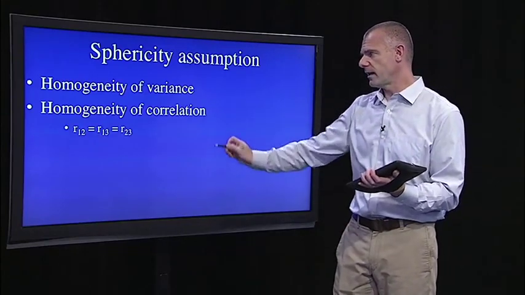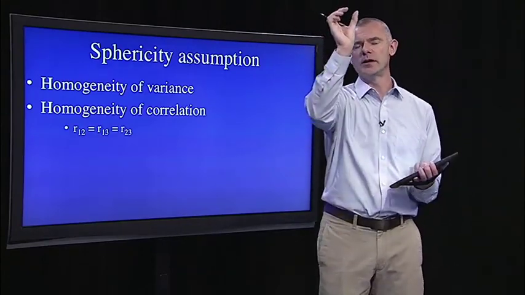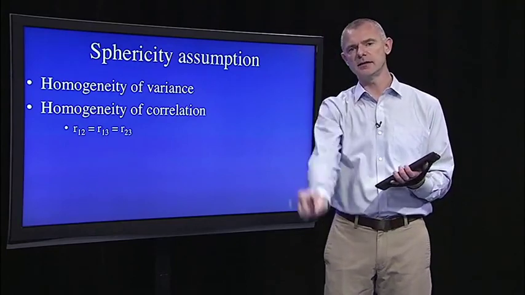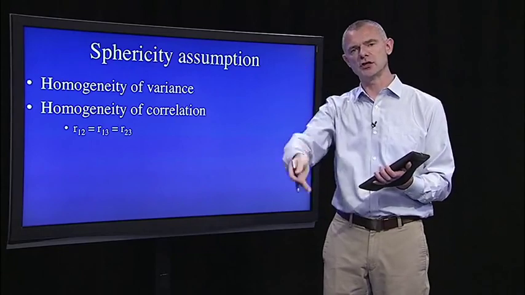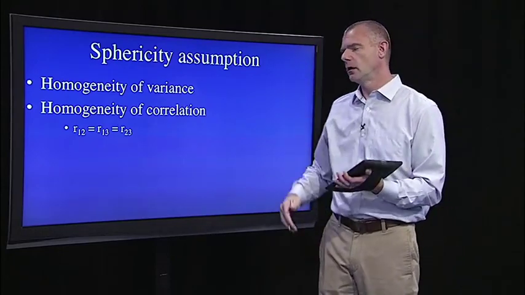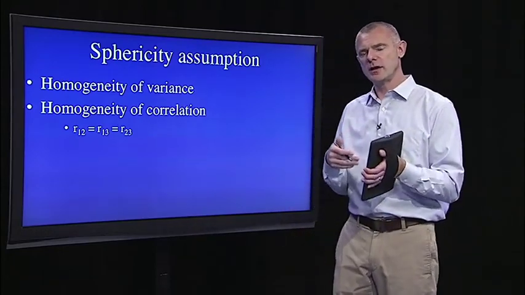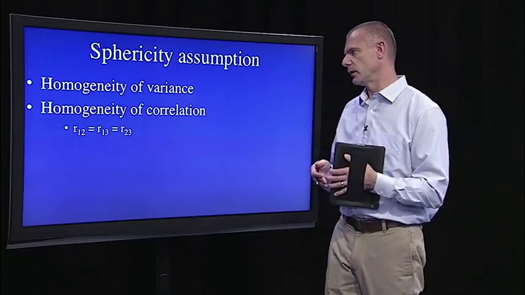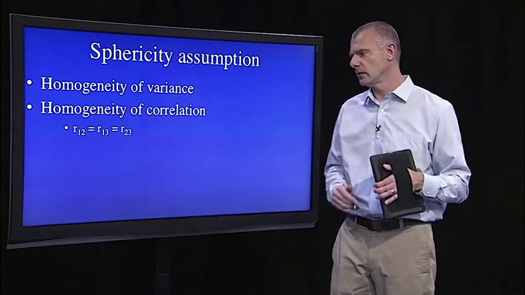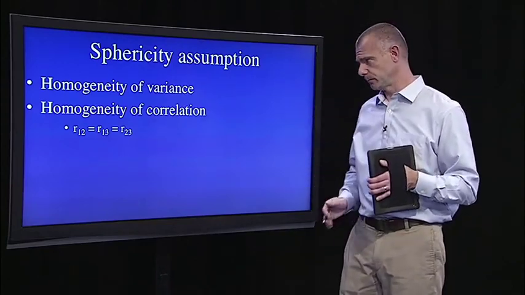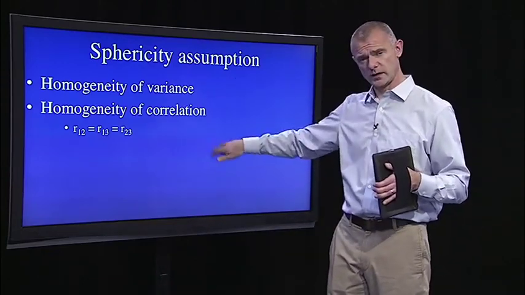What this is saying is, if I looked at the correlation between, say, the AB list and the AC list, I can look at a correlation, right, because it's the same subjects in each condition. I have these two columns. This is saying that correlation should be about the same magnitude as the correlation between AB and AB at the end, and AC and AB at the end. And we can test for that.